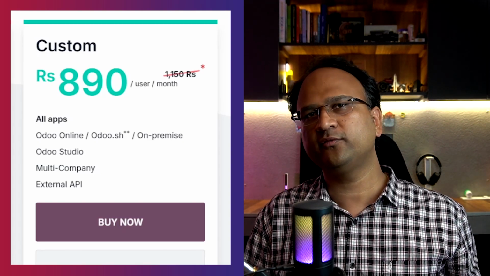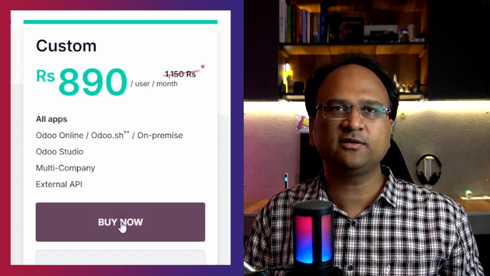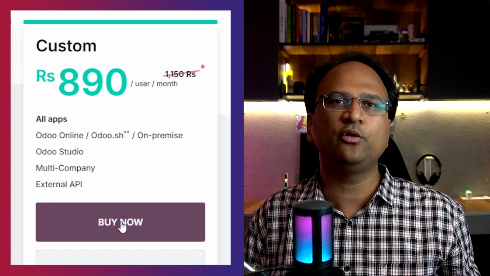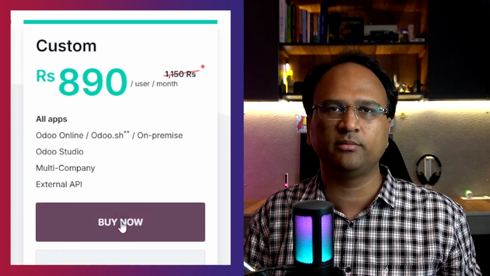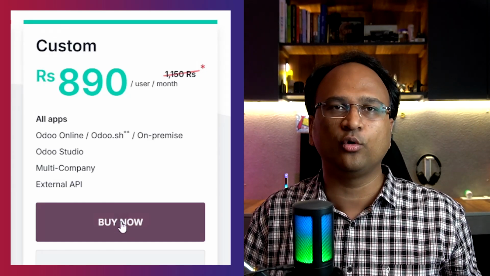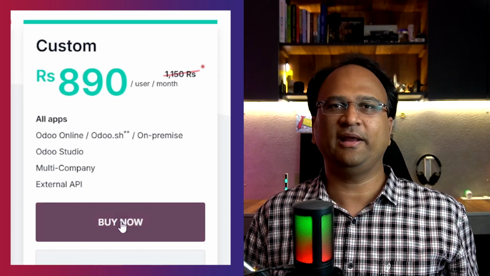Of course, you will be needing some modification at some point in time. This custom package will help you do that, because over here you can use your own hosting, let's say AWS or Google Cloud or Odoo SH, where you have complete control over it. So these are the three plans, and these were the basic pricing mechanism.